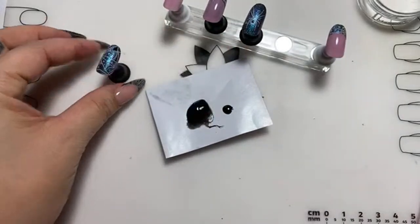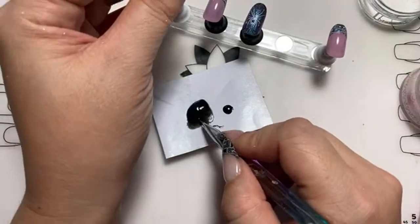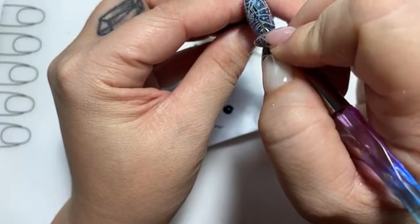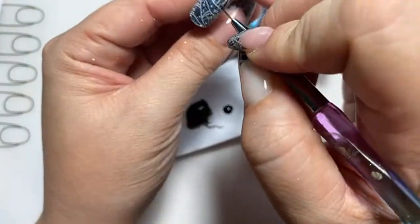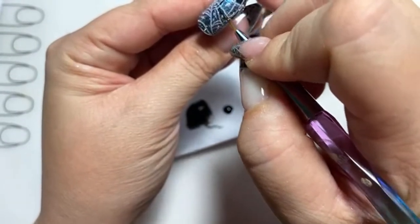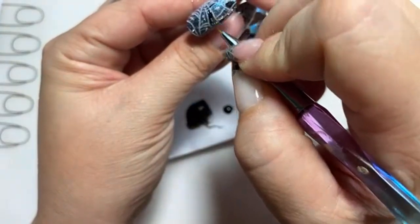Okay, so make sure you have a little pot with acetone in it, so that way you can clean off your brush when it starts to get a little bit caked on. You don't want to have too much of that caked on because it's gonna ruin the design.